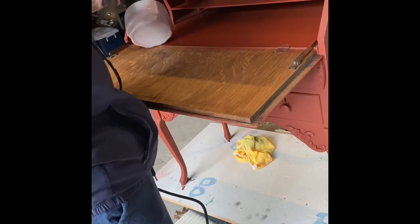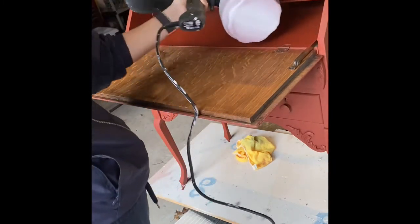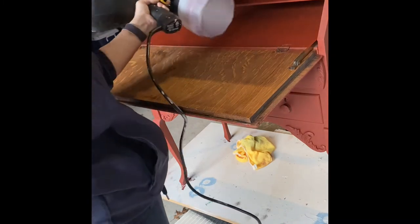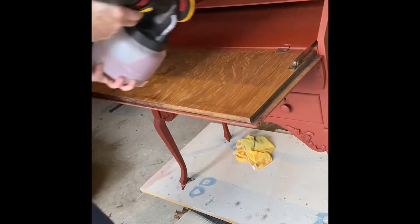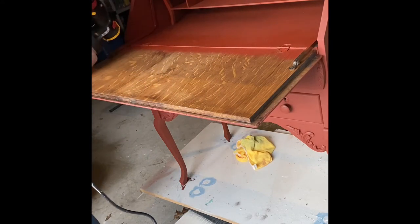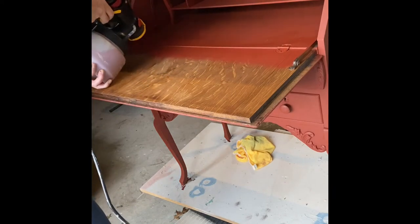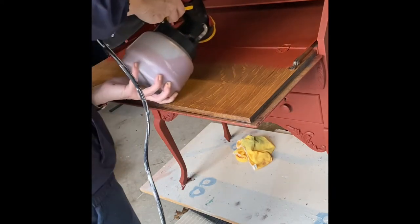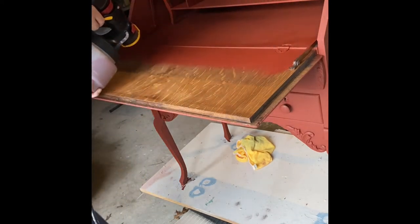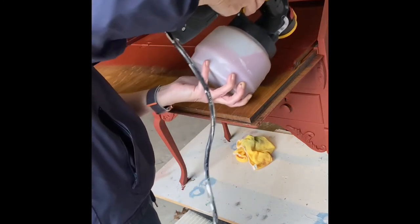I decided to add a little style to the interior of the desk. First I'm applying the paint, and once that's dried I'm going to use decoupage paper to add to the interior. I'm going to put it on the front panel — the one I'm spraying right now — and also on the drawer fronts. It adds a really pretty style element to the interior, and I'll show you how I do that next.